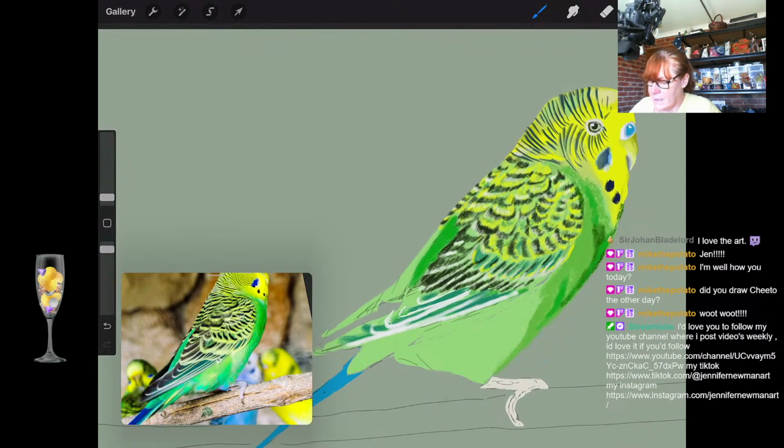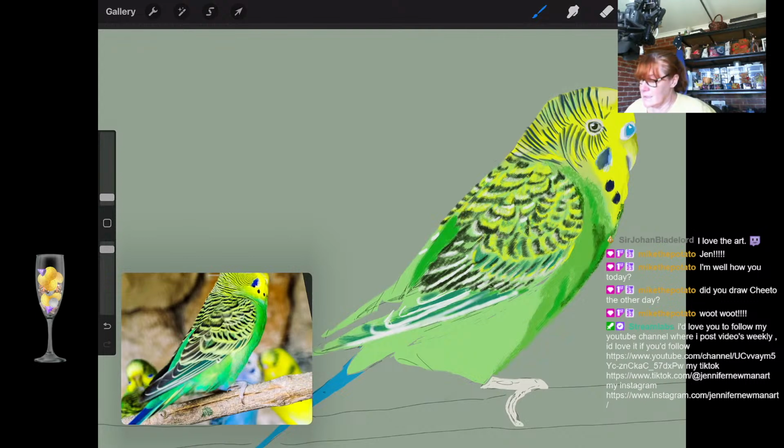I'm going to go back in, make that a little bit smaller. I'm going to strengthen up the lights around these little feathers here. You can see the lights are stronger there. I can see there's lights on the back of that wing as well. I'm just going back around now and having a quick look.